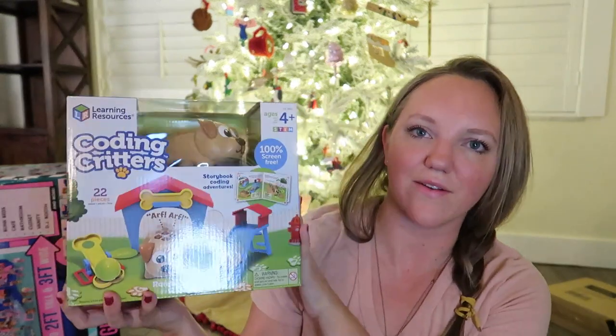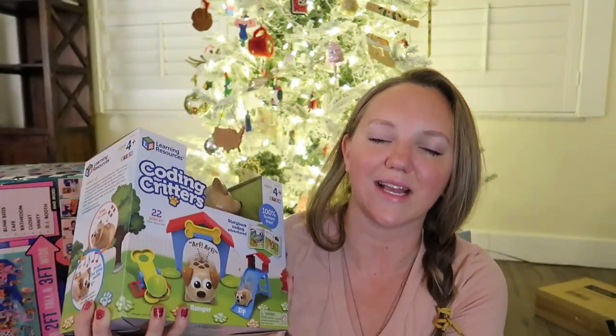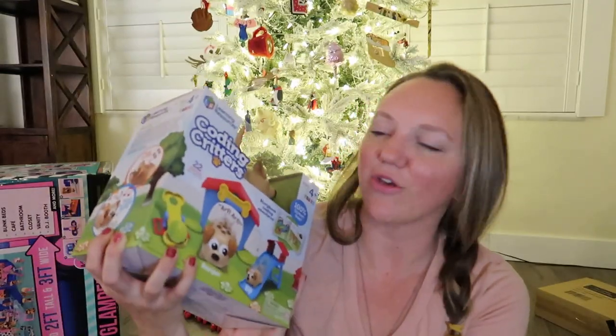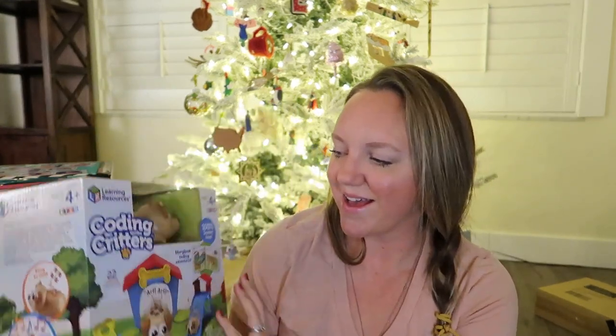The price was about a quarter of the older kids' gifts, but the excitement about it is going to be through the roof. She's three — you can't have the same budget for a three-year-old as an almost 12-year-old. Her something STEAM is the coding critters set from Learning Resources. She loves Botley and the Code and Go Mouse and Osmo, so I thought the coding critters would be perfect for her — I got her Ranger and Zip.